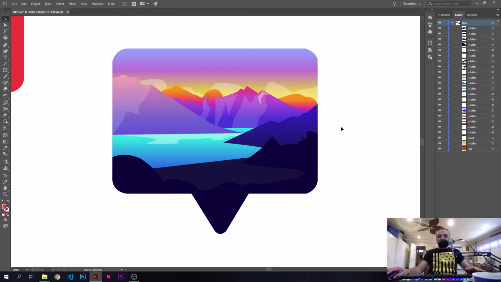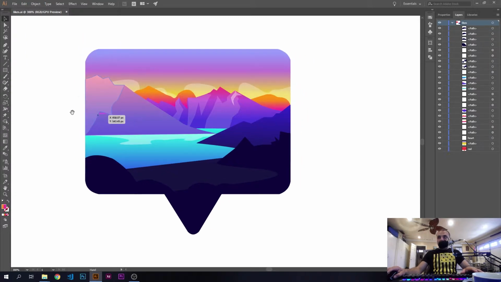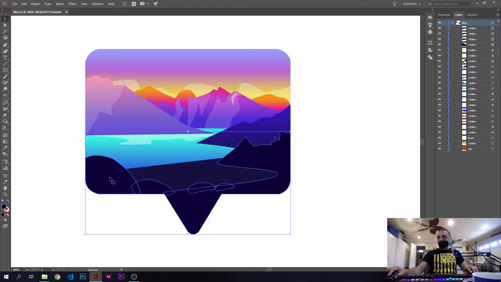Okay, save. So now it's time to do some cleanup and fix the groups. Let's start by selecting this shape, this one, this one, this one, and this one. And actually we need to select them from the layer panel over here. 1, 2, 3, 4, and where is this one? Is it this one? 5.